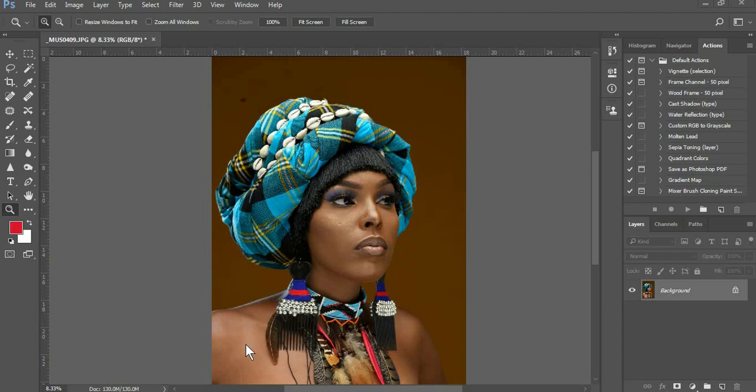In this tutorial, I'm going to fully explain to you how frequency separation works. This tutorial is not just about teaching you the steps of skin retouching and how to use frequency separation, but it is going to give you a full understanding of what frequency separation is all about. By the end of this tutorial, I promise you your pictures are going to be different. You will do pictures that are going to add value to your craft as a photographer, to your craft as a retoucher. Stick with me. It's going to be quite a long tutorial in comparison to the tutorials I've been making for you in the past days. My goal is to see you progress and improve your photography.